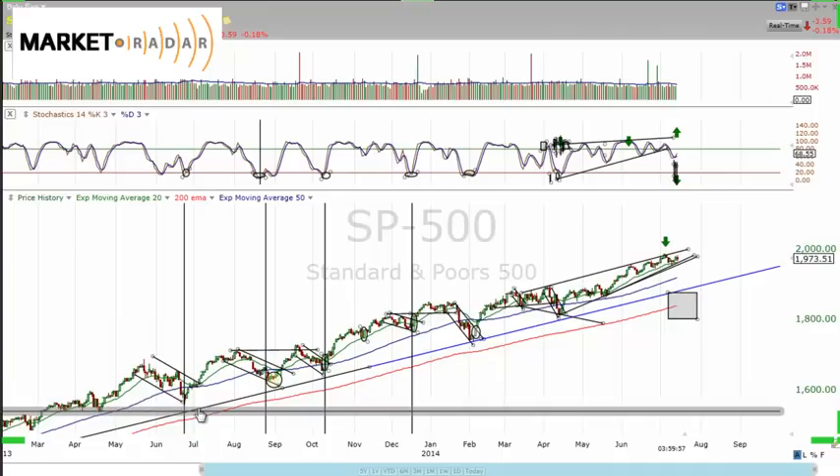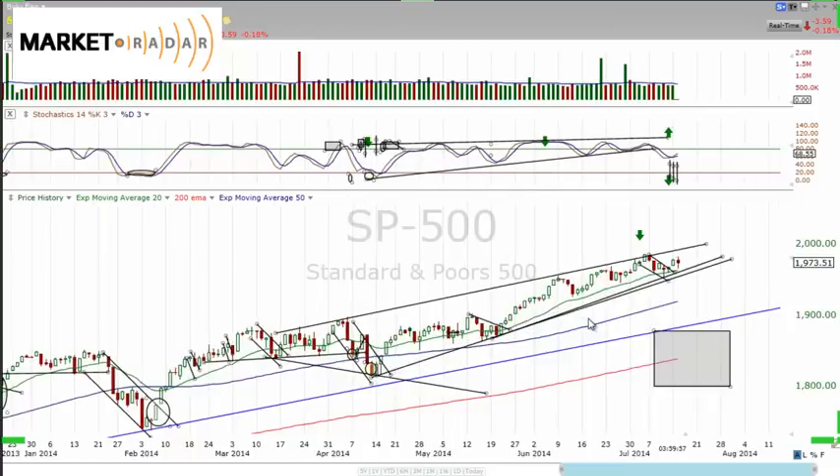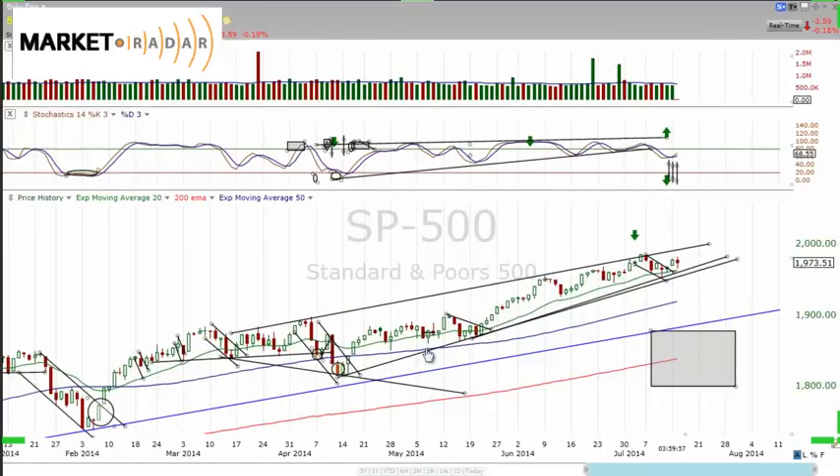The one thing that all these flags have in common is we had an oversold stochastic oscillator setting up. This was a pretty established, nice little flag on the 50, nice little flag on the 50, nice little flag oversold, nice little flag oversold, nice little flag oversold. So we're kind of micromanaging this latest move out of this. It's been kind of a rising wedge pattern.